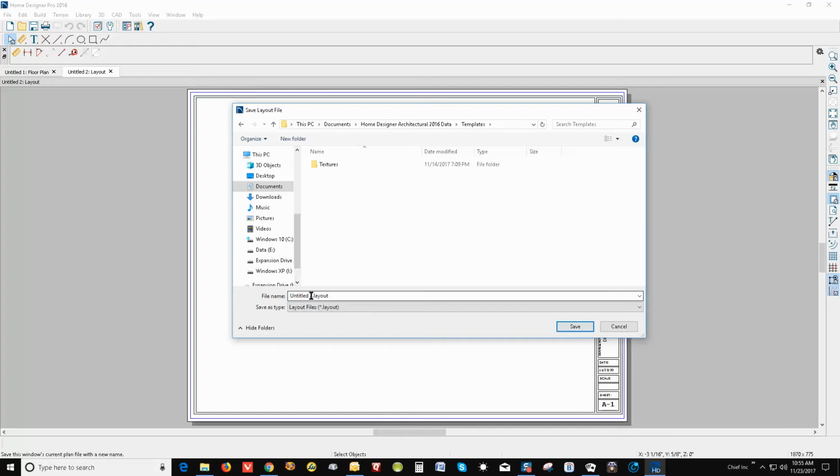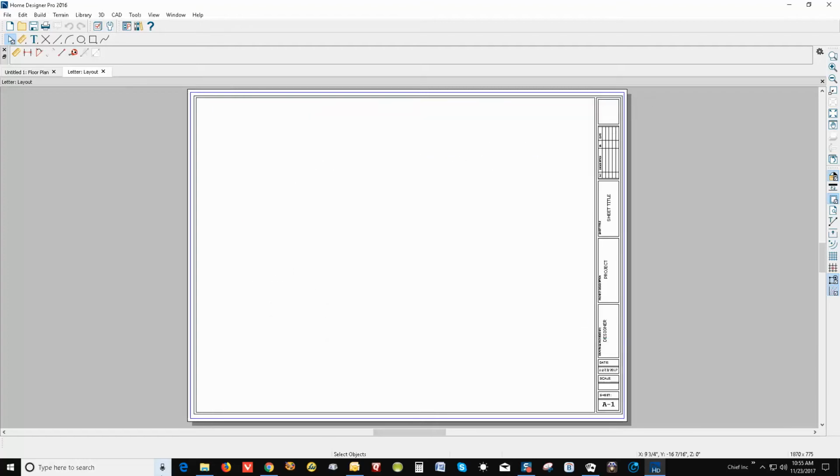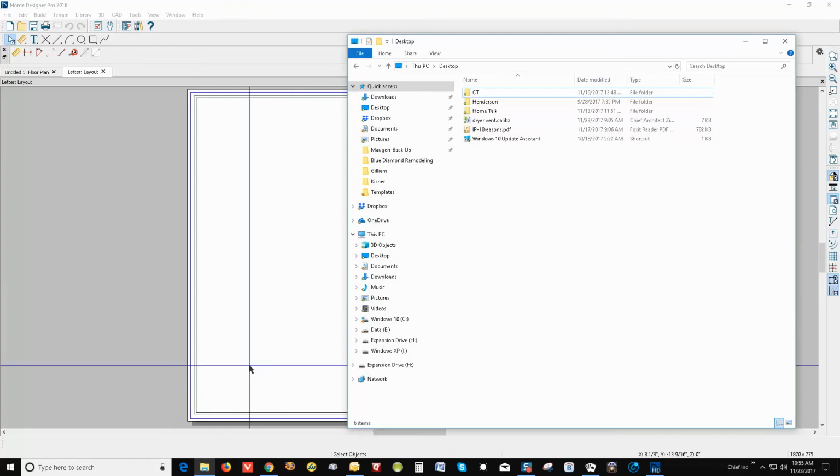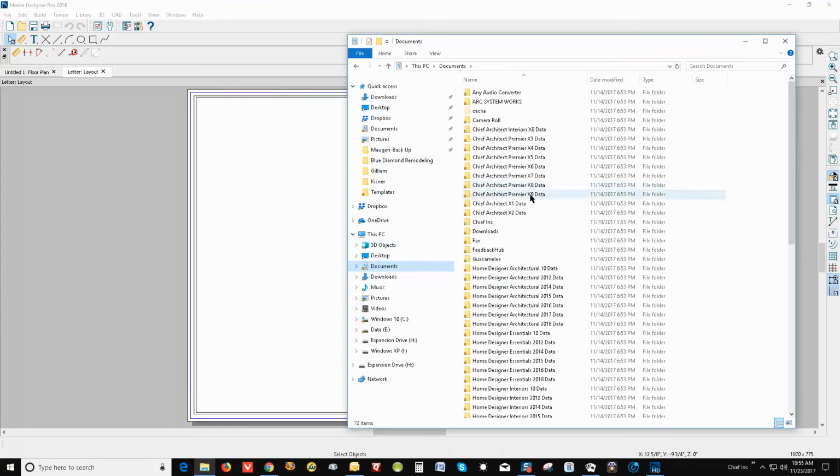And we'll rename this letter. Okay, letter. And see, now that file is saved into Documents, in this case Pro 2016.